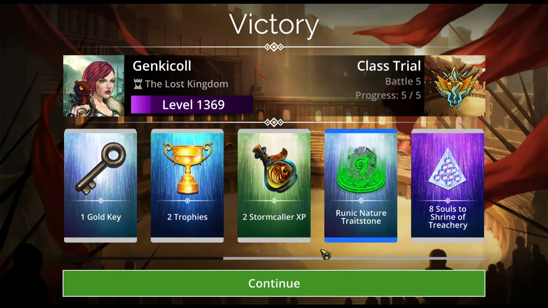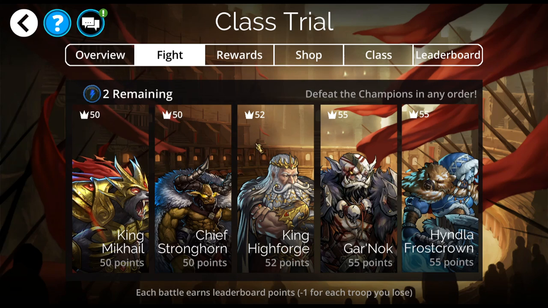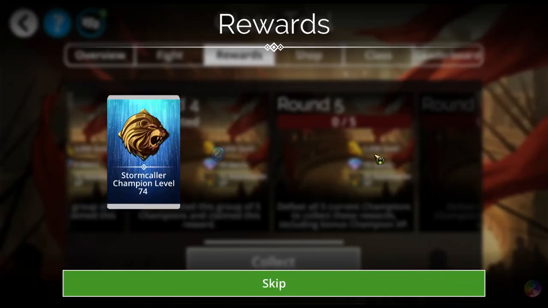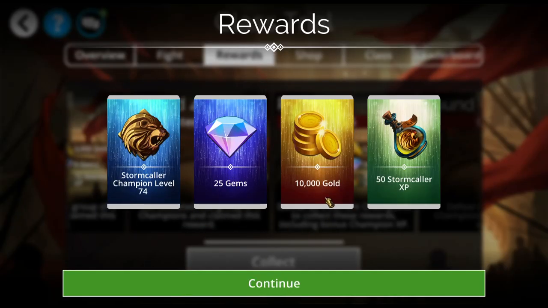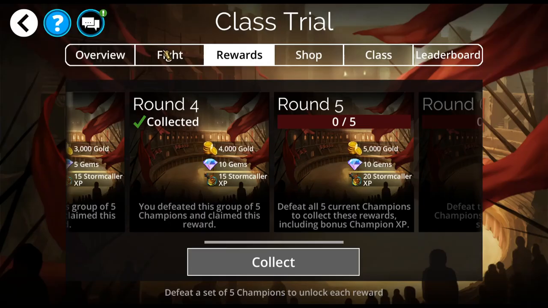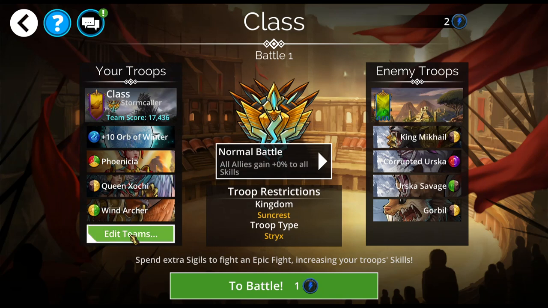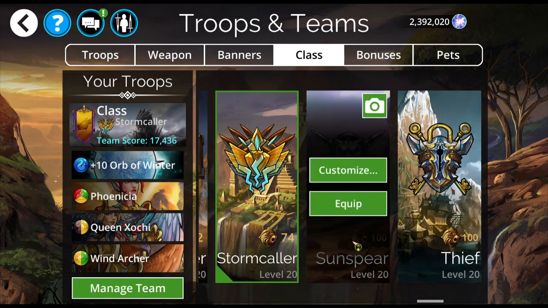Okie dokie. All right, so I have 2 more. Okay, I'm going to change it right now. But with your free sigils, you should be able to complete round 4. As long as you don't lose any battles and you don't lose any Val Ravens, you should be able to get through tier 4 here, and you will get 25 gems, 10,000 gold, and 50 Stormcaller experience. So if you want to hang around, I'm going to do this with the correct class. Let's change that to Sunspear.